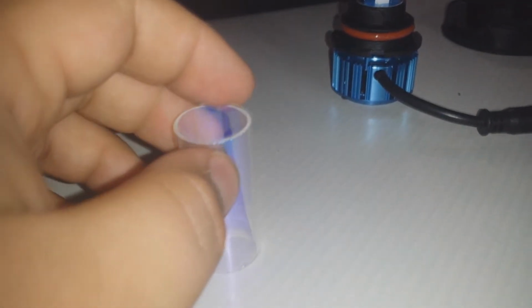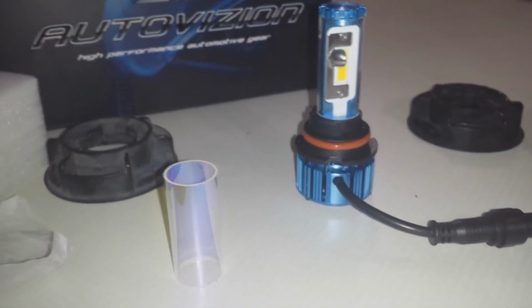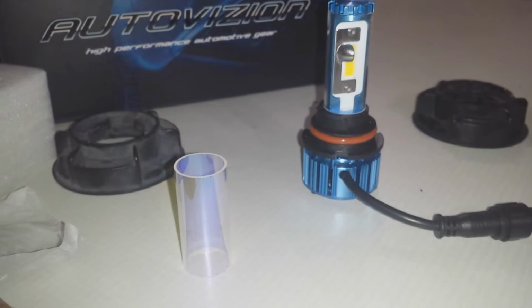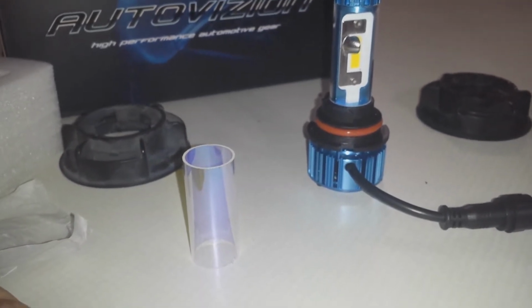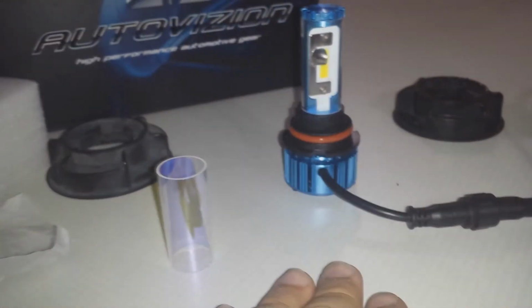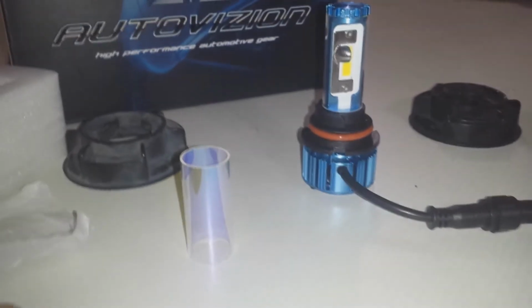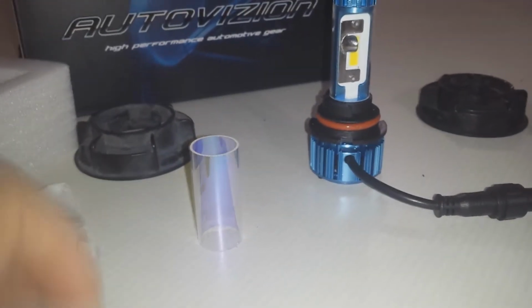But the option is there just in case, because certain states have laws that restrict the color of the light where you are. I checked with my local law enforcement. They said as long as it's not blue or any color other than yellow, amber, or white, it should be okay. Even though these are not DOT certified and not SAE certified, be sure to check your laws in your local area, lest you get a ticket for having an illegal bulb.